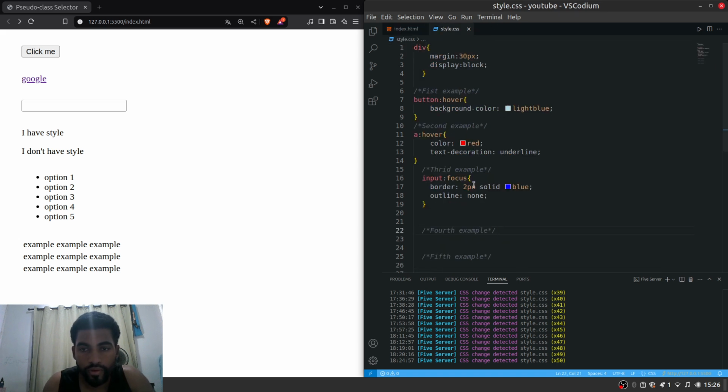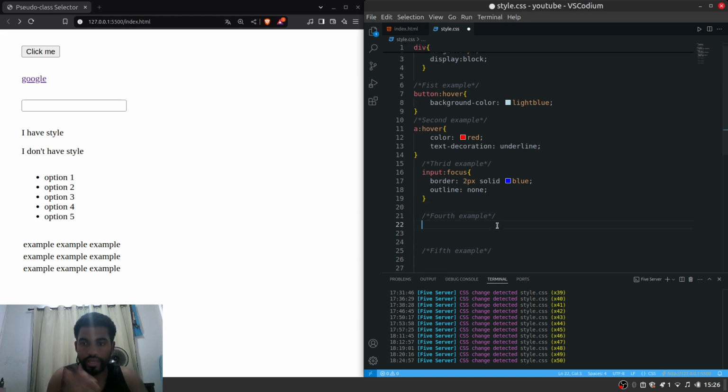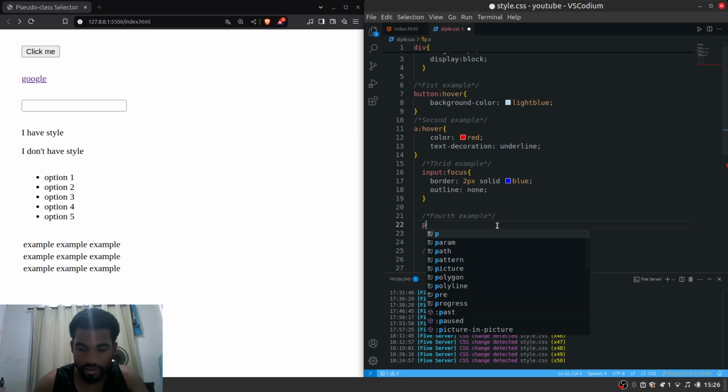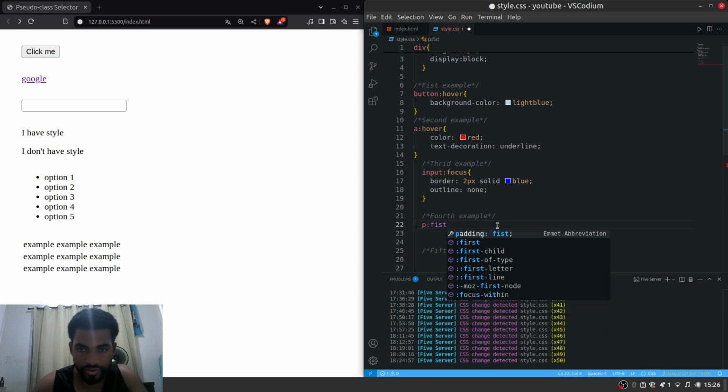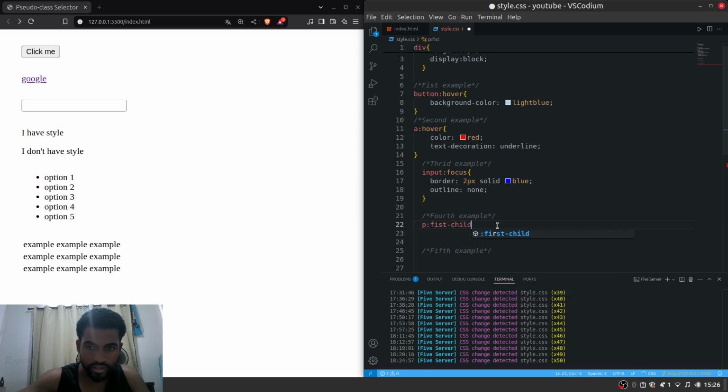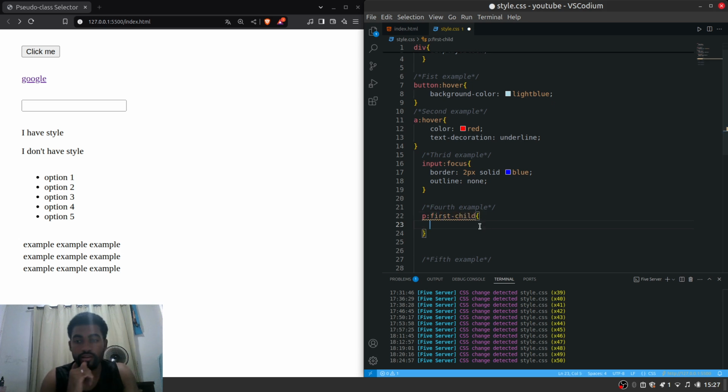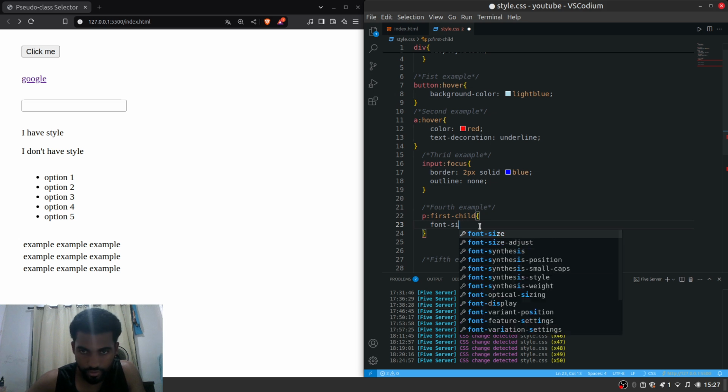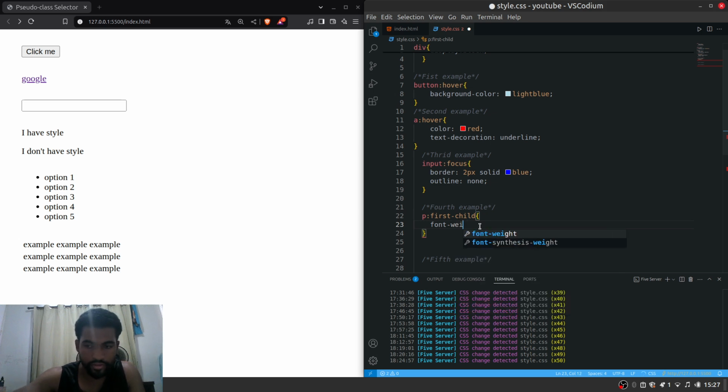Okay, with the pseudo-class, I made p element colon first-child, open curly braces, and inside font-weight bold.